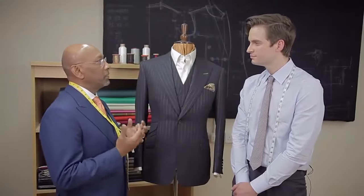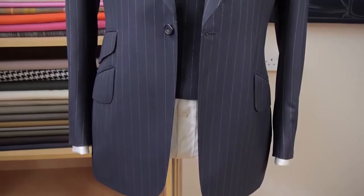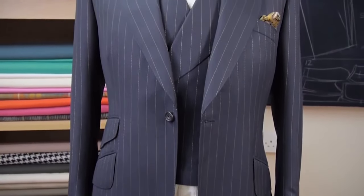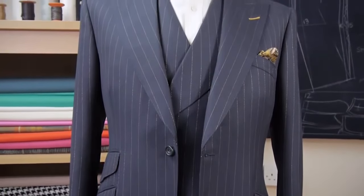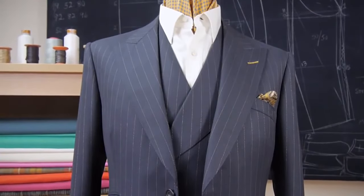The next stage is the design — as we like to say on Savile Row, the style — because our customers cut style. And here is the style that we're going to make our jacket in. Now, for the very first time, exclusively to you and all who are doing the Mastered course, I'm going to allow you to use my signature style.